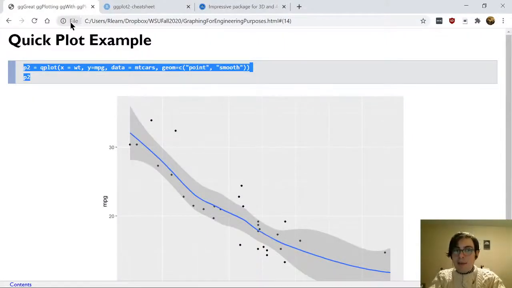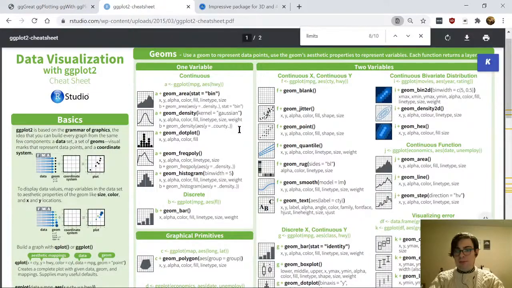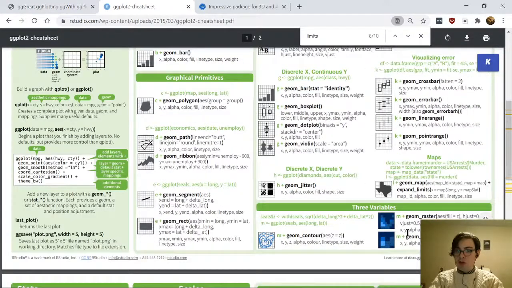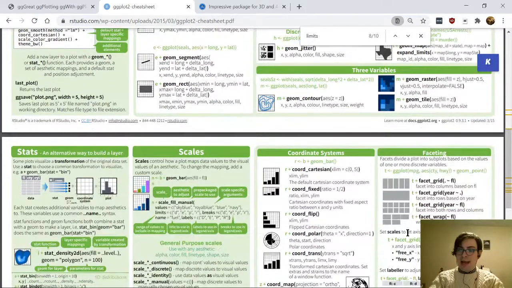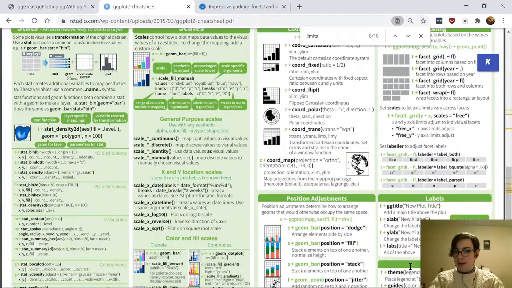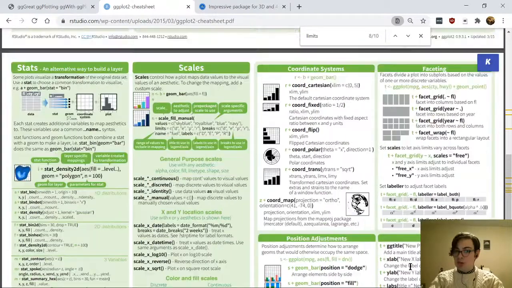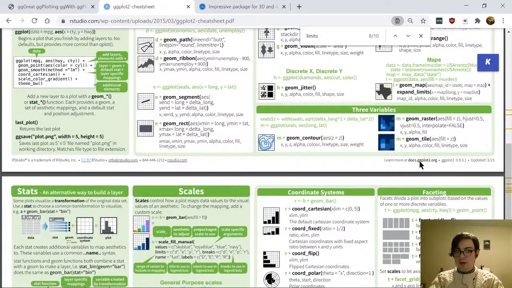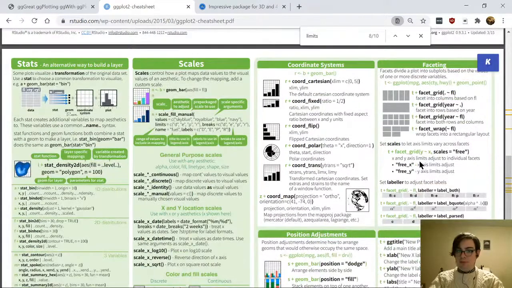All right, and then I'm not going to call too much attention to it because this is sort of secondary stuff, but there are all the other attributes on this cheat sheet that talk about things like adding labels, adding a title, changing your limits to these things. All of these are documented in here, right?